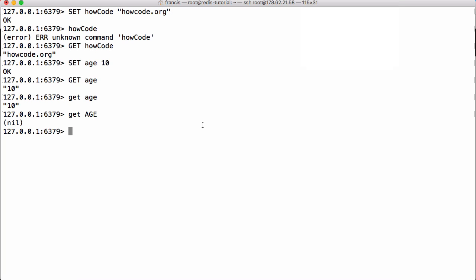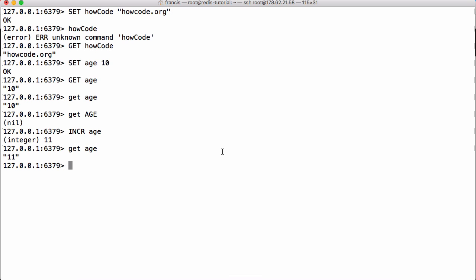Redis has what's called atomic operations, which means if 2 people were to access the server at the same time and they were to retrieve the same value at the same time and they wanted to increment the value or increase it or change it in any way, they'll be able to do that without interfering with each other. An example of an atomic operation in Redis is the increment operation. So because age is the number 10, I can say incr for increment. I can say age, and you can see it's incremented it by 1. Now if I say get age, you can see it returns 11 instead of 10.